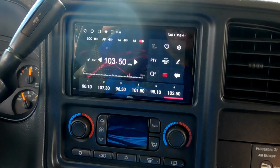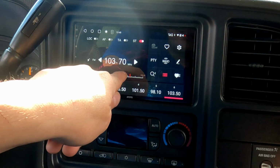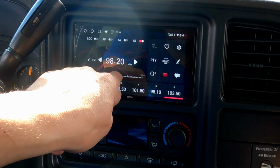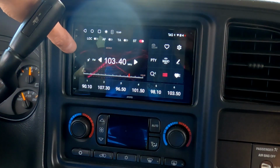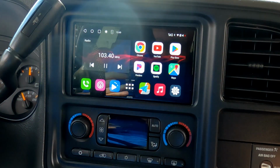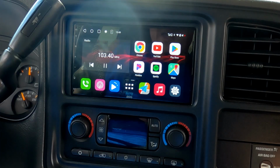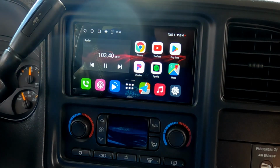Now the radio is pretty nice, and what I like about the radio is this dial right over here. It makes it so much quicker and easier to zoom in on that radio station you might want. So that's pretty nice. You don't see that feature much anymore. And the real surprise, the real shocker for me, was that the audio quality on this compared to the Alpine radio I had is way better. It's more rich, it's more full, deeper basses, better trebles, and better customization.